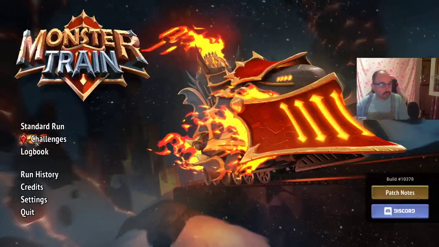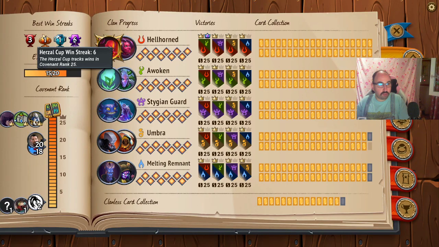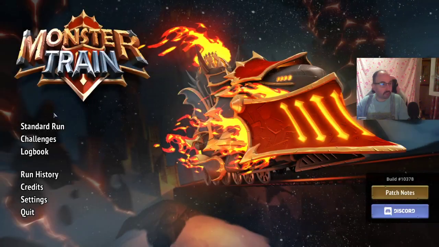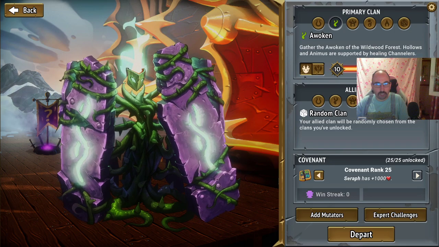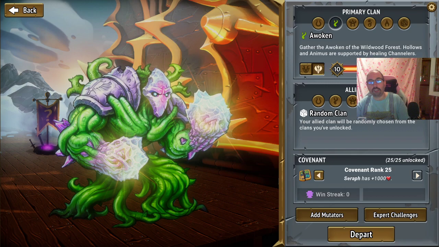So, let's see. Who did we complete yesterday? Only Shoutel Queen, huh? With Awoken secondary. So, let's go in order. Awoken next. But with Wilden, of course. And random ally clan. Let's jump in.